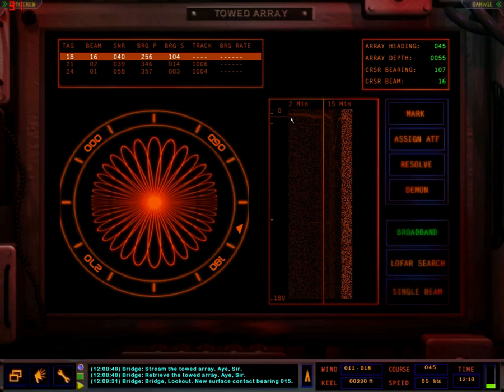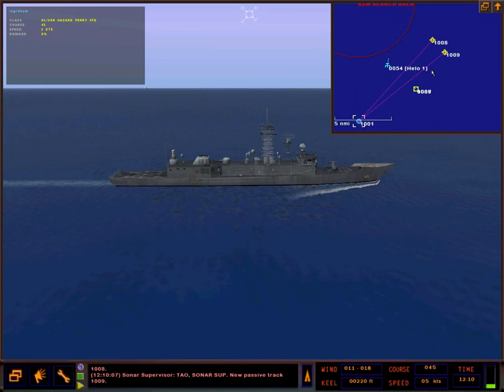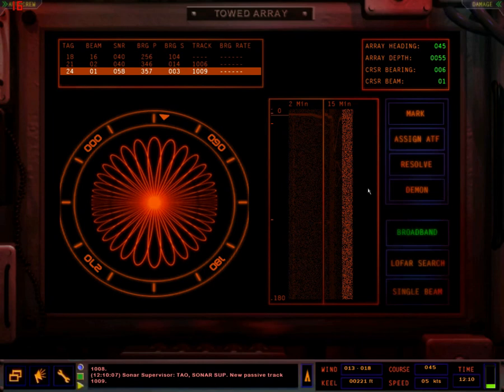What is going on with my toad? TAO, sonar soup, new passive track 1008. Why are you marking two? Passive track 1009. I shouldn't be able to see in front of me. Well, it doesn't look like there are any blinds. Oh. That's odd.